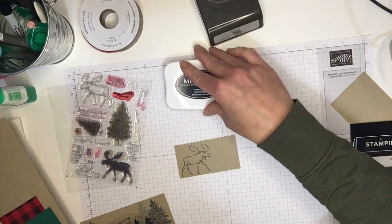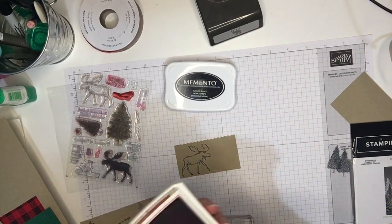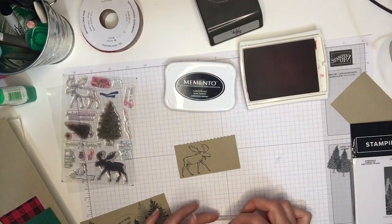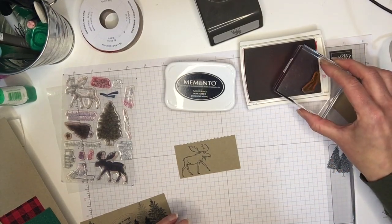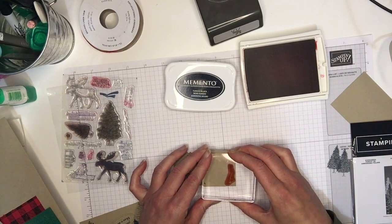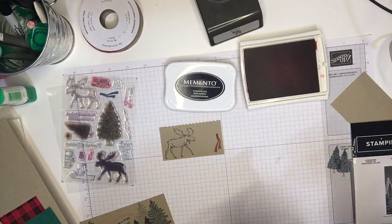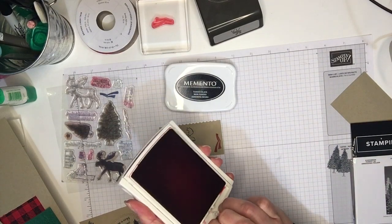I'm just going to put that away, and then I'm going to pull out my red ink because this moose is going to be styling. The reason I want to use the Have a Cozy Christmas is that we're going to give him a nice red scarf. So this is an older ink pad from Stampin' Up, but given that their pads last so long, I'm still using it. You can buy re-inkers for all of your ink pads and get many, many years out of them. All right. And I'll put the red away because if there's one color I'm going to stick my finger in, definitely this one.